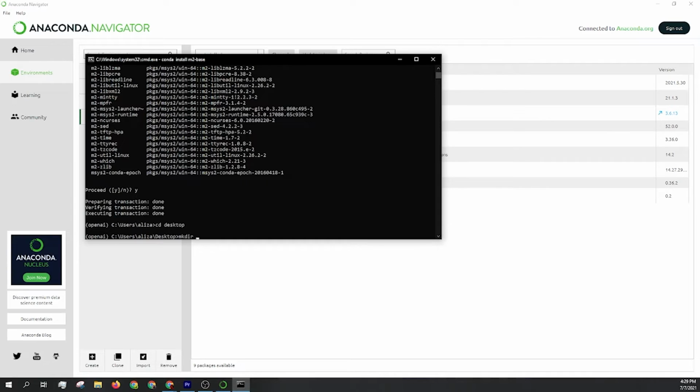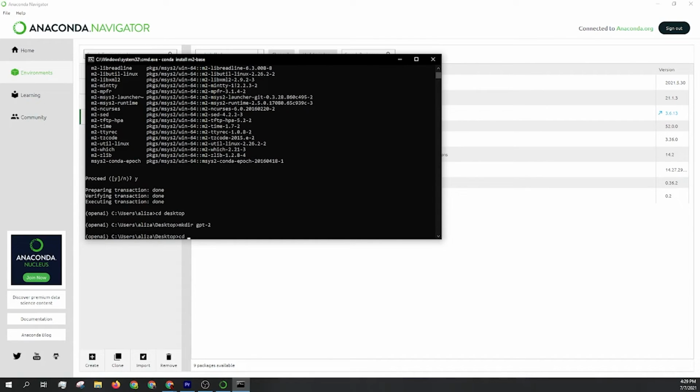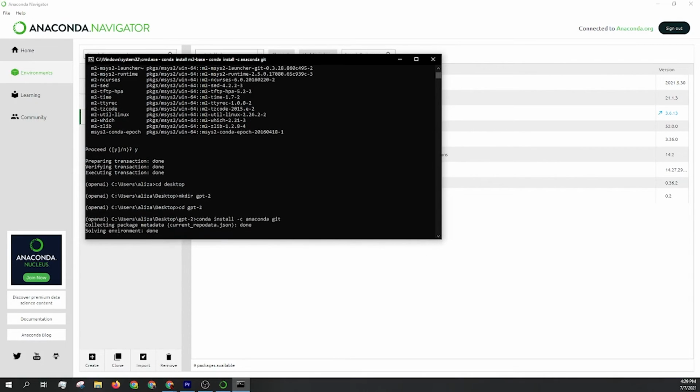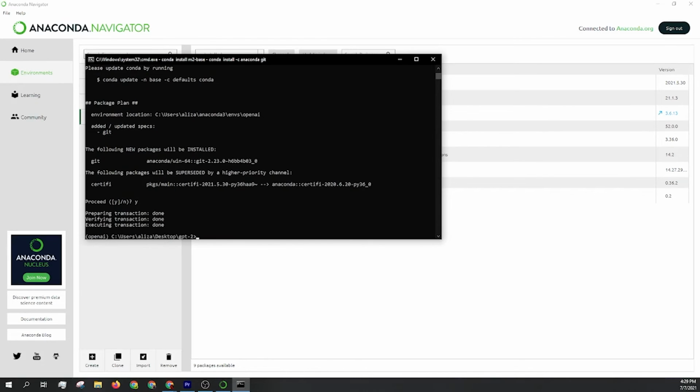So now that I have that installed, I'm going to go to my desktop, and then I'm just going to make a folder, and I'm going to name this GPT-2, and I'm going to enter that folder so that way I'm in a location, I know where everything's installed, and that's going to help me a little bit later on as I show you guys how to create custom models for GPT-2, which is another cool feature that you can do with the specific branch we're going to download. So in order for us to clone a repository, we need to install git to Anaconda. So that's conda install -c anaconda git. Now this is going to give us everything we need for GitHub.